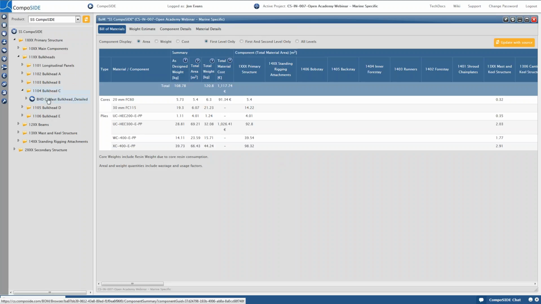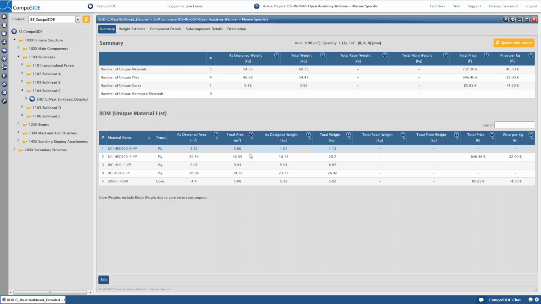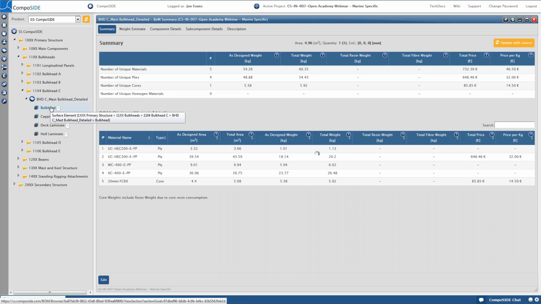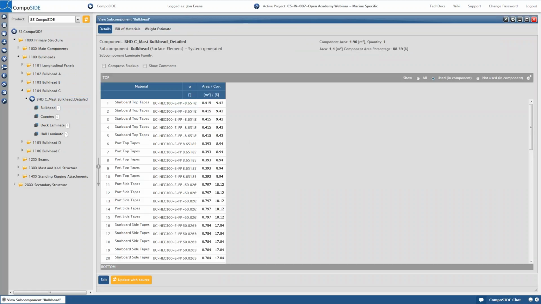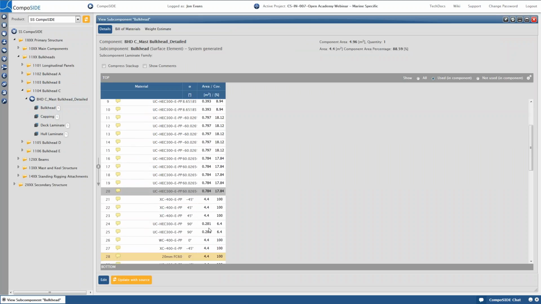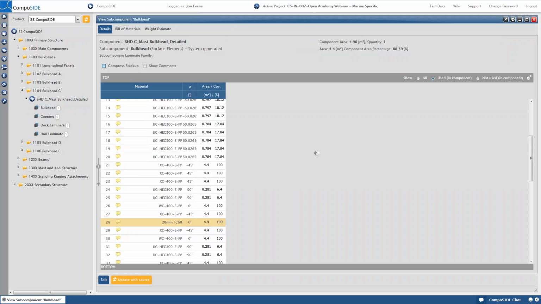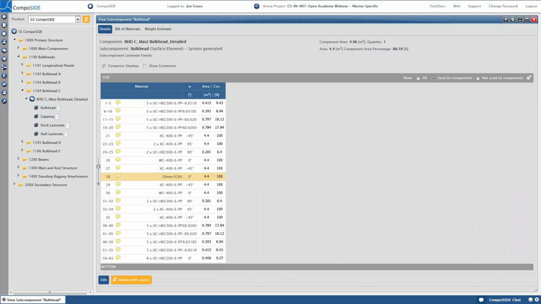I can view this bulkhead. It will show me my laminates which have been applied to it and the areas that have been applied to. This automatically creates the bill of material from the FE model, which saves a lot of time and gives you ability to estimate cost and weight of your materials, including factors like usage and wastage factors, very specific for your composite processing choice or material selection. This is really powerful and unique feature, which is helping saving a lot of time and errors from the process.